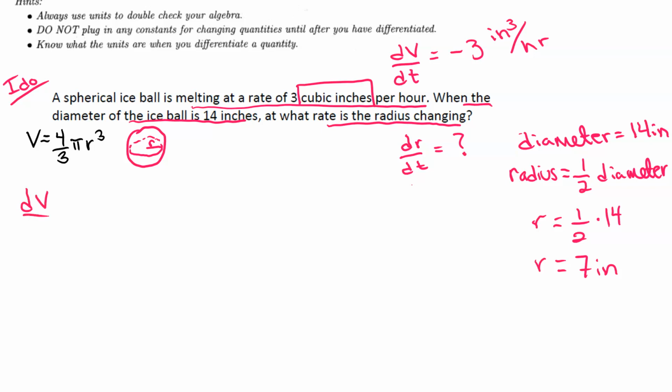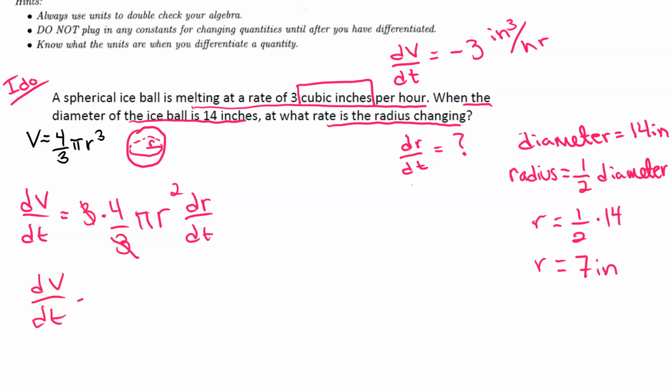So if I differentiate, do the derivative of volume with respect to time, I bring down my exponent with that r, make the exponent one smaller, and then I include the rate for the change in radius. 3 times 4/3, those cancel, so I've got dV dt, the rate of change of my volume, equals 4 pi r squared dr dt. I'm going to substitute in my known values, but first let's review what we're looking for. So this guy is telling me the rate of change in my volume.